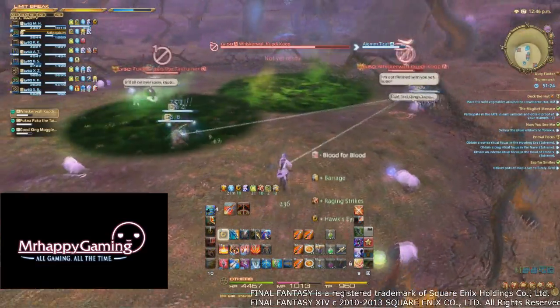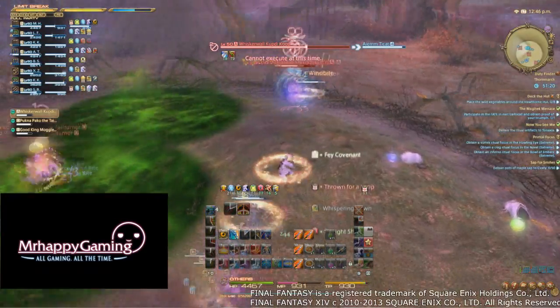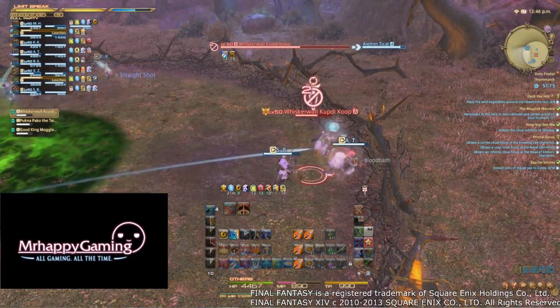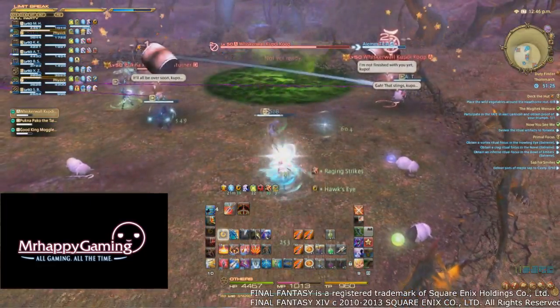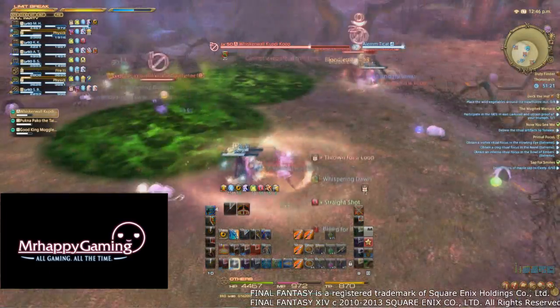The other move he does, which I never saw him do in Phase 1, but I'll discuss it now so we're ready for it in Phase 2, is Thrown for a Loop, which will place a chain around 3 different targets before shortly taunting the 3 targets to him. This effect can and should be dispelled immediately. The effect is called Thrown for a Loop.